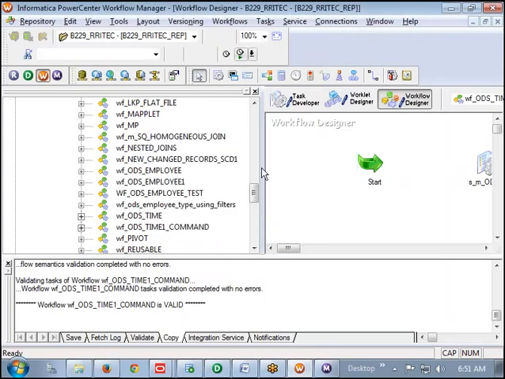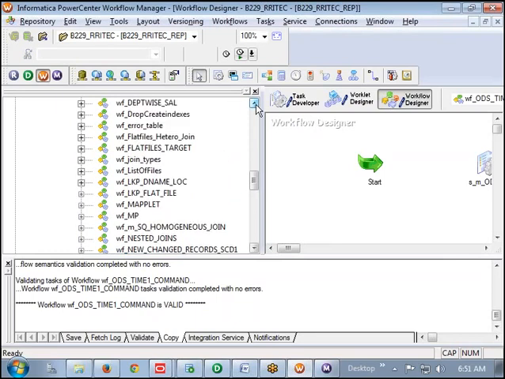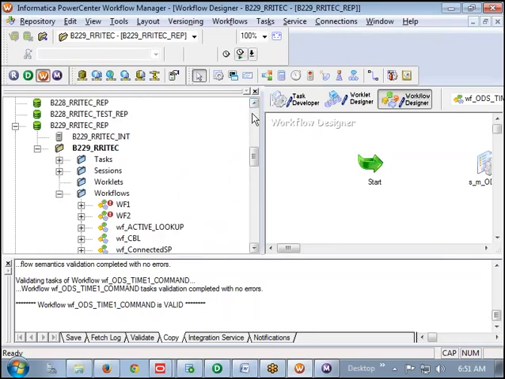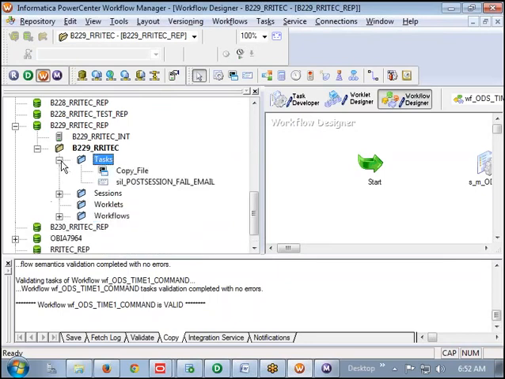Then from the Tasks folder drag and drop the command. Careful, not the email. We want the command task.